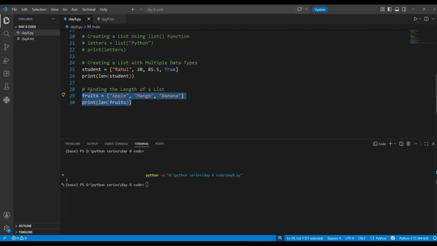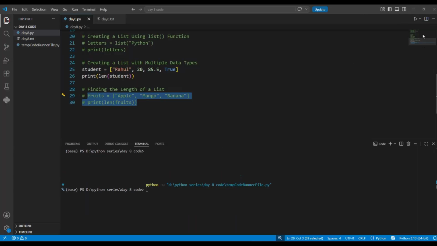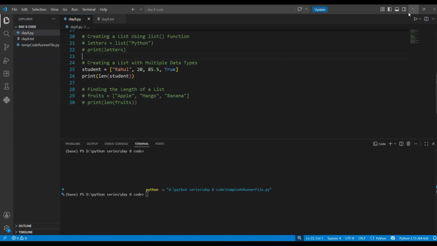Comment out this part and check the length of this. 4. Even though the data types are different, Python simply counts the elements. This function is used everywhere in programming, especially when working with loops and large data sets.